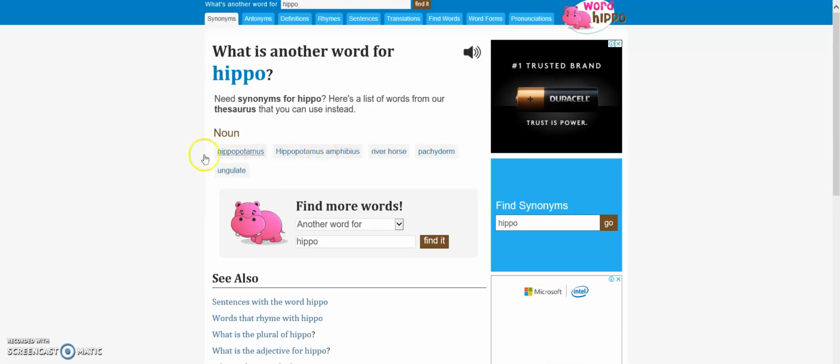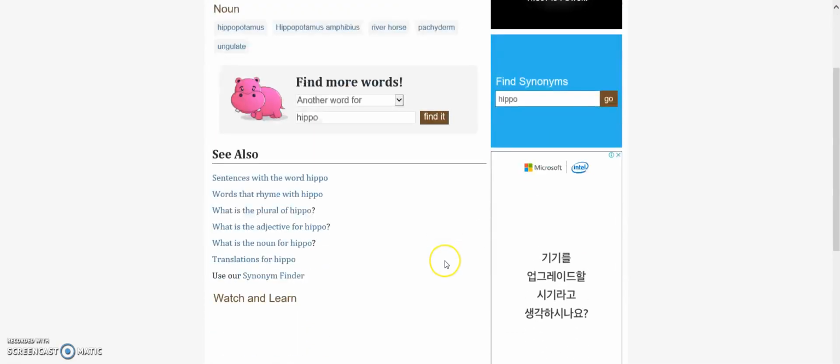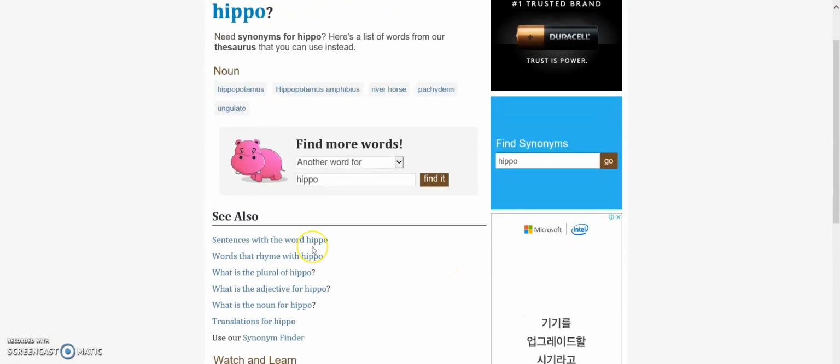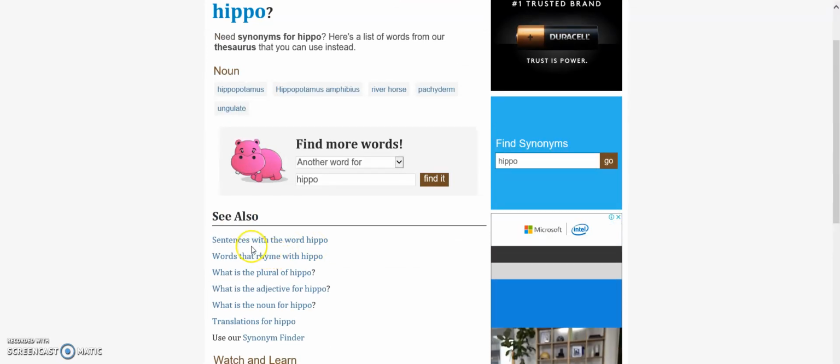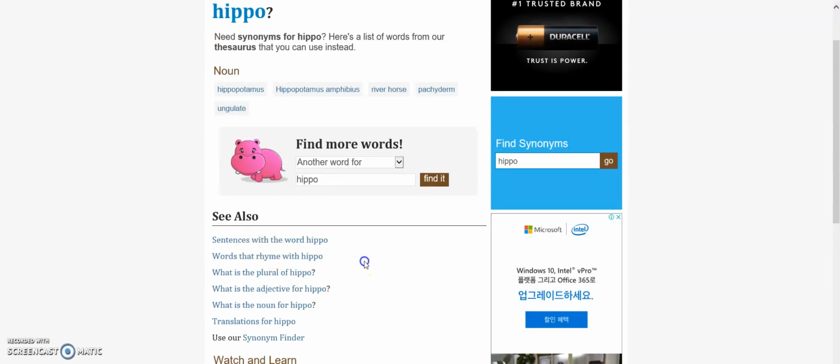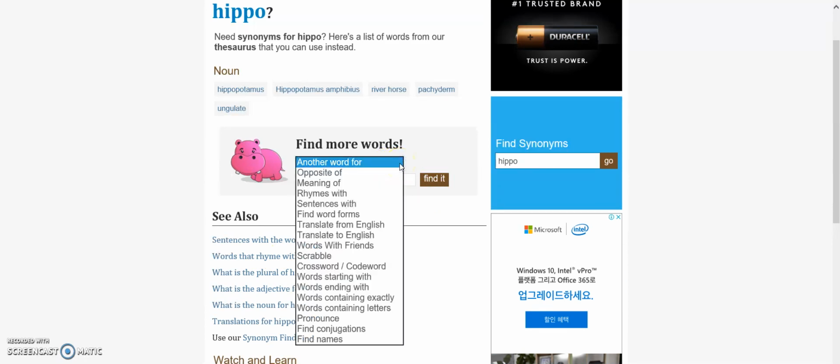As you can see, there are a lot of synonyms for hippo and questions about hippo. You can change the form, like you can make it opposite or meaning, rhymes.